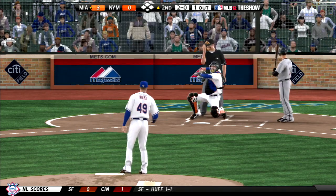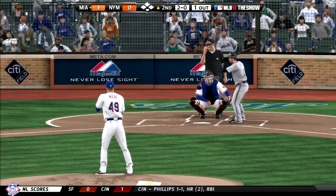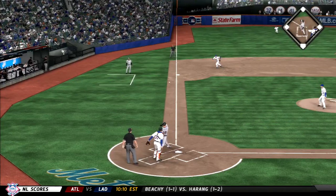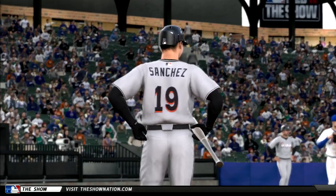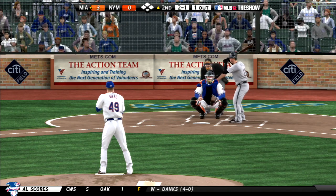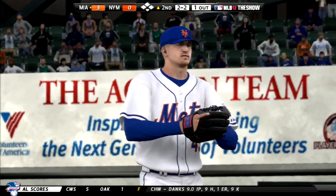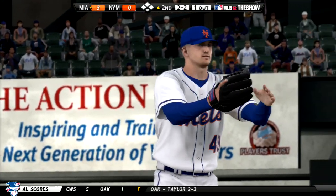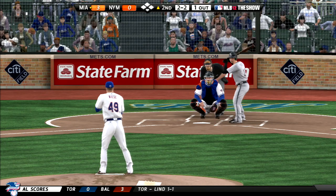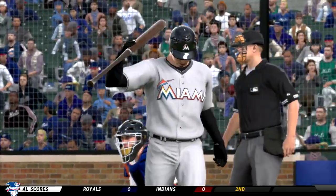Up top, it's 2-0. Yeah, 2-0 count to the opposing pitcher. Not how you want to start an inning. This is fouled off to the left. And this one is over, and he works the count back to 2-2. Working the inside corner with the fastball. Let's see if they stay right there. Oh, and he can't catch up to the fastball as he swings and misses for the second out.